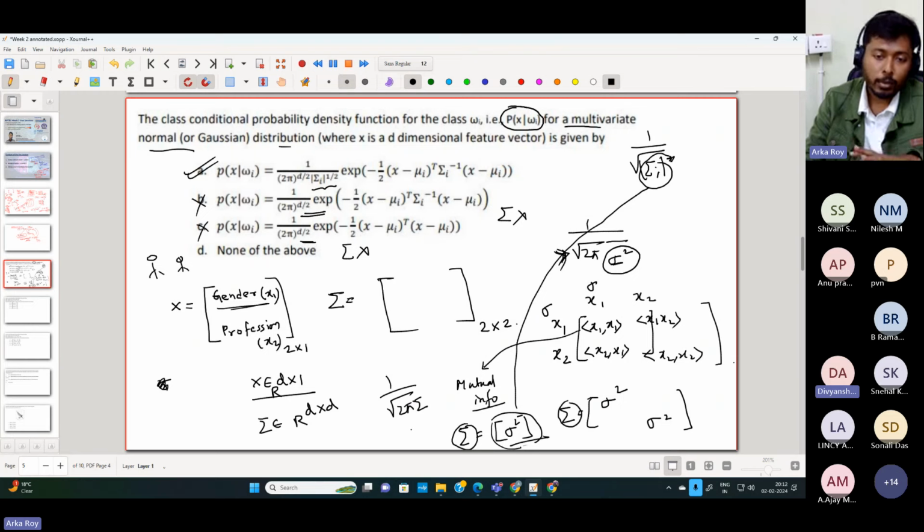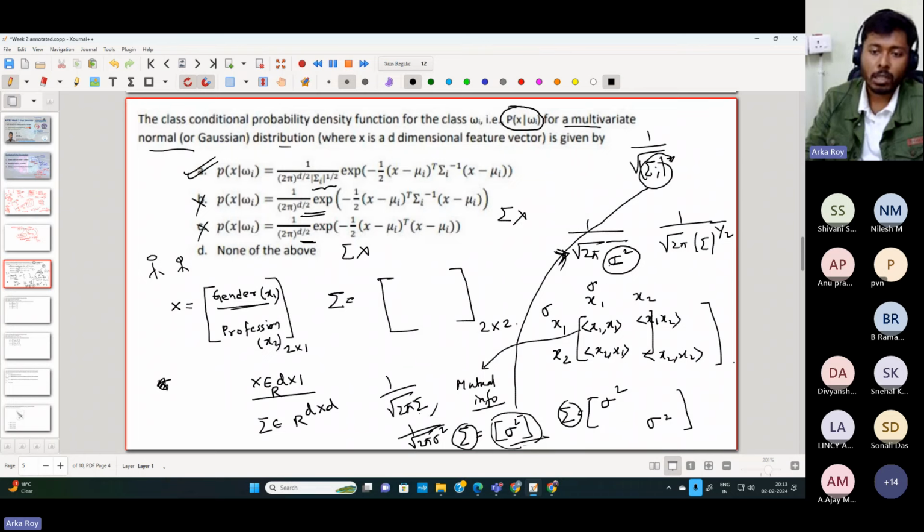In case of the univariate case, the sigma actually turns to sigma square. That is why 2 pi sigma square comes in under root, and when it goes out of the root, the power 2 will be gone. And in case of multivariate, you are writing the same thing, root over 2 pi sigma to the power half. That means you are writing the same thing, but when the problem changes from univariate case to multivariate case, it looks different. Otherwise, you are writing the same thing.